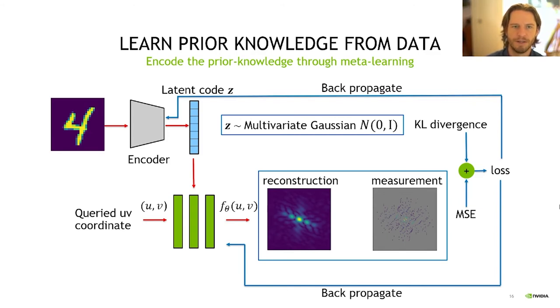This means that during the meta-learning phase, we can train both the encoder and the implicit network that conditions on Z over a large set of synthetic observations to learn a latent space of conditioning factors Z for our implicit network.